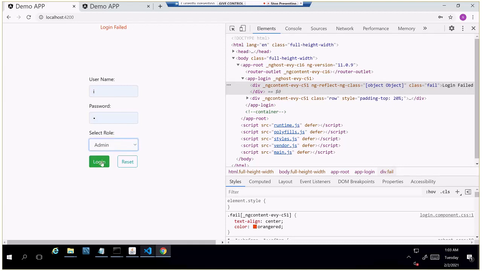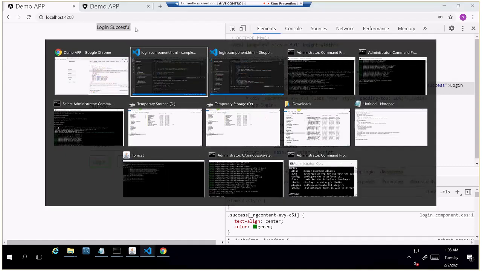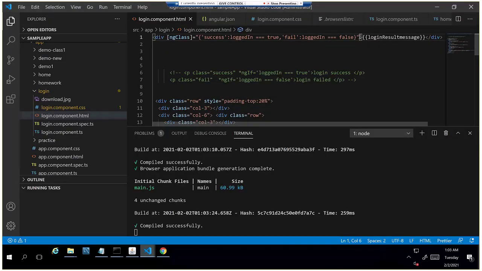And now I'll change this to login success and login success message. So this is the syntax actually. Even if you miss one or two times, or we just copy paste from somewhere else and modify, just remember the syntax. It is a property binding for this div, and ngClass is nothing but a way to dynamically change the class depending on some input, some value.